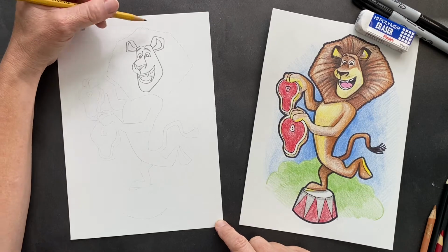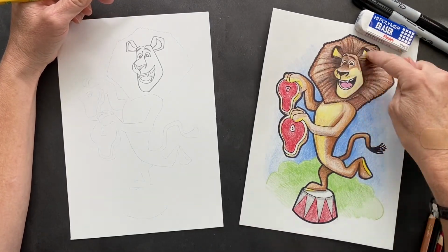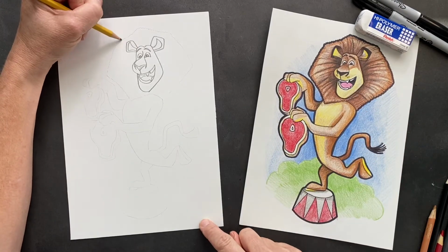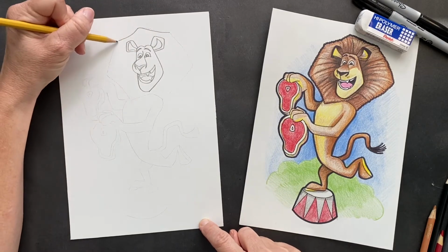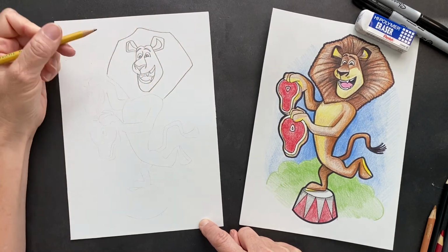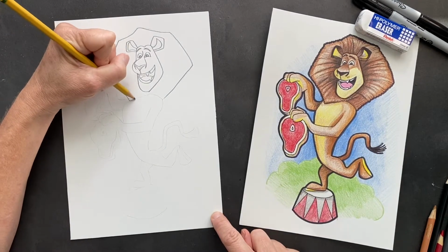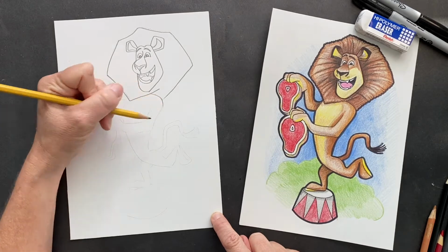So we'll start with the top part. I'm not gonna put in the little bloop, bloop, bloop, bloop, bloop. We're just gonna put in the basic shape first, and then when you Sharpie in, that's when you can do it. So we're just putting in the basic shape for now. And then when you Sharpie, I'll have you put it in. And then down here, it actually goes up like this. And then we're gonna have a shoulder in there, right here.